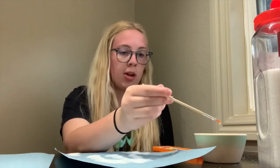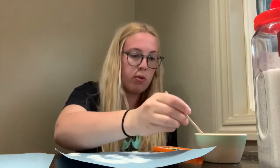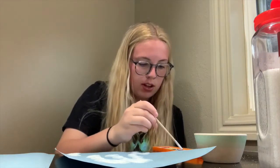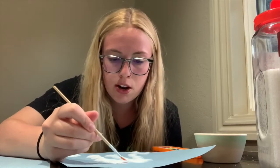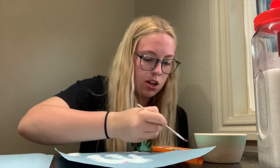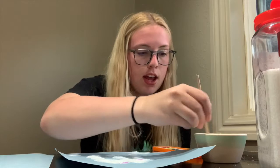All right, so I'm gonna go ahead and dip a lot of the water into the purple. We really want it wet, so you can kind of just grab it, don't tap it off, stir it around. Then go ahead and pick a part and put it right on there. Pick a couple parts. We'll have to get more water. It's not gonna spread just quite yet.